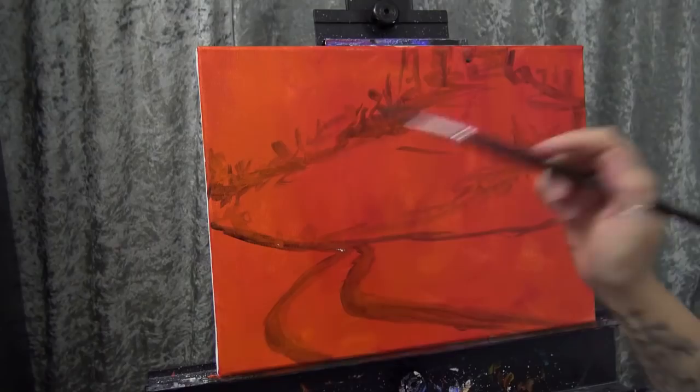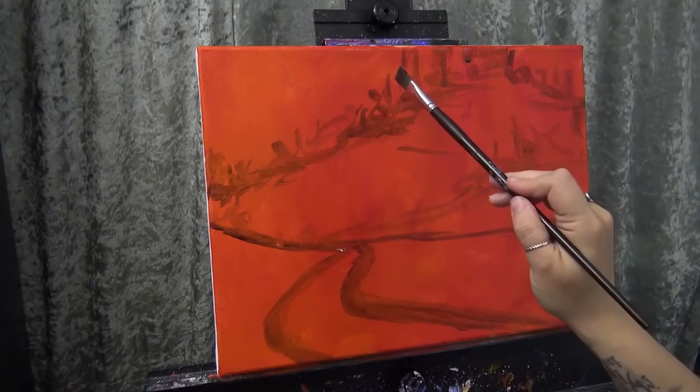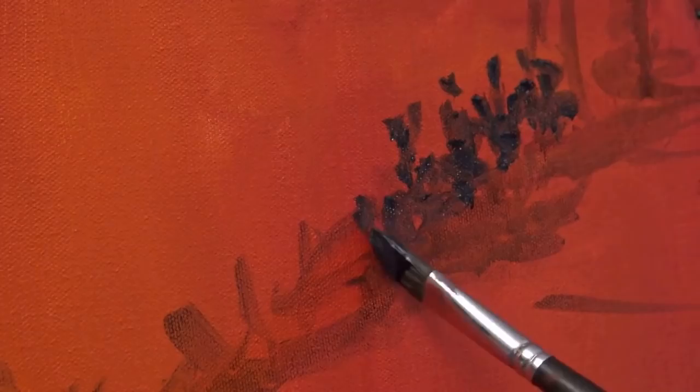So when I'm doing the top of the trees, I'm mostly going to be using the corner of my brush like that, just kind of crushing it. So I'm going to come in here and just do it like that. See, nothing real specific. Let me zoom you in there so you can see exactly what I'm doing. See how it's just the corner of my brush. And really I'm almost sketching, kind of scribbling a little bit, see that? Bring it up. Flip it over when there's not much paint left on that side.